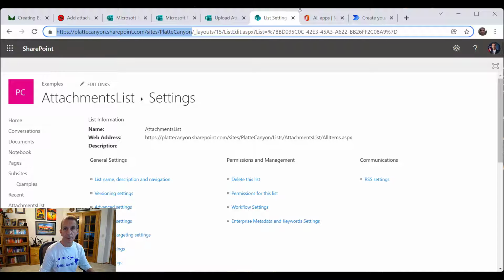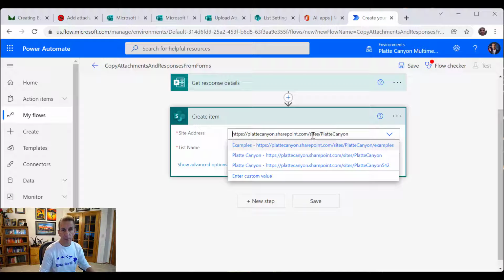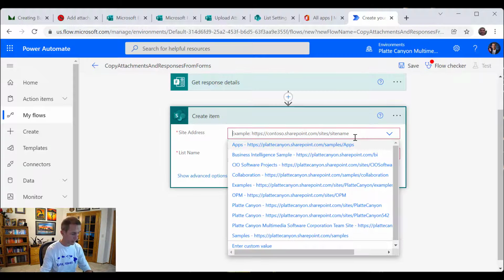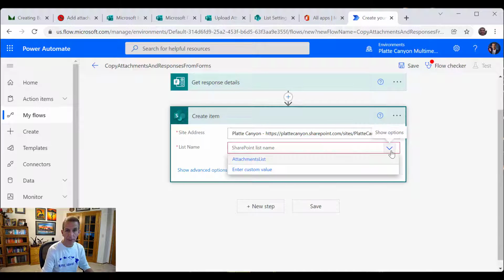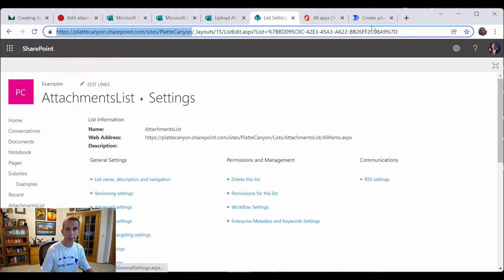So that's where our list is. There we go. So it looks like it's that one, Sites Black Canyon, and then attachments list. Let's make sure that's the right one. Yep, attachment list.